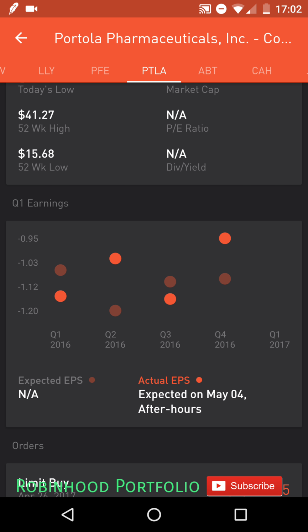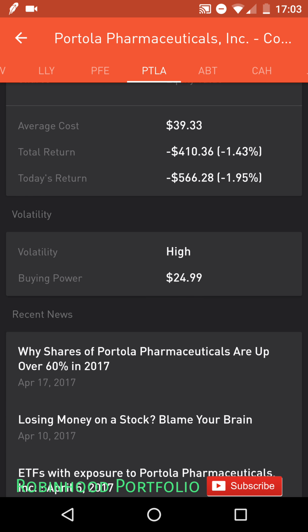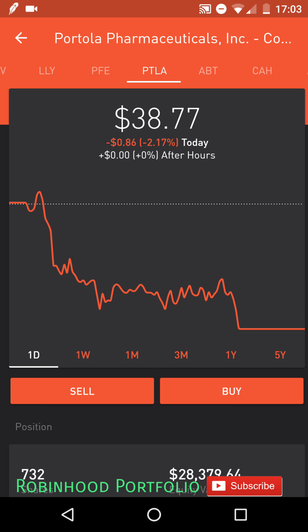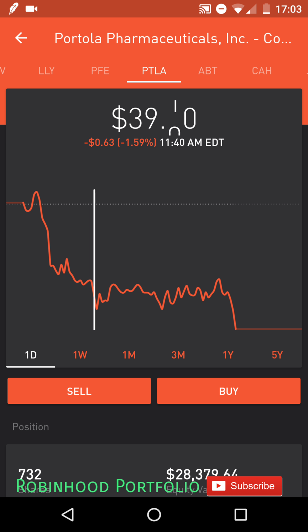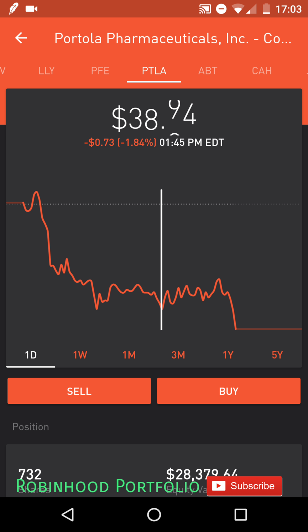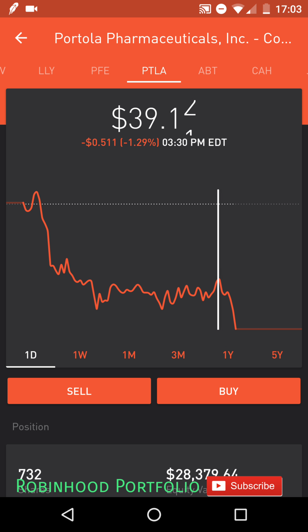I kind of pick out a price where I'm pretty confident I can pick up some shares and then put in a price that's not too aggressive, but I think that the stock will trend back up to. And you can see here, you could have done this particular trading process throughout the entire day. $38.95, trending back up, trending down again, back up, down, and really it's just a matter of trying to figure out how aggressive you want to be with your limit buys and limit sells. Obviously, if you try to buy too low, the stock may never get down to that particular price, and if you put in your limit sells a little bit too aggressively, obviously it might not trend back up to the price you would think as well.